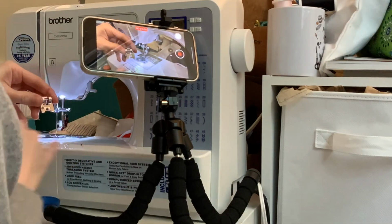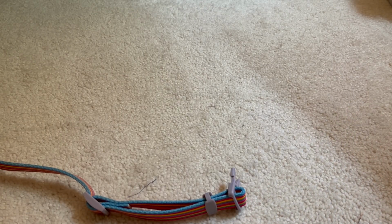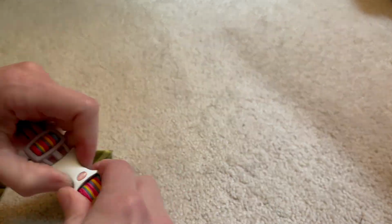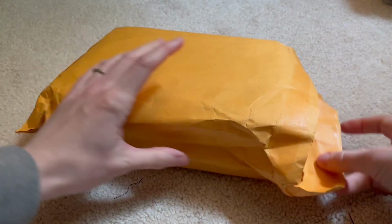And then once I did that, I normally do try to do some other videos as well. So in this case, I have a new video that will be coming out soon about creating a dog bow. So I was just working on a few last minute pieces for that video, such as attaching the bow to a collar, sliding it on and off.